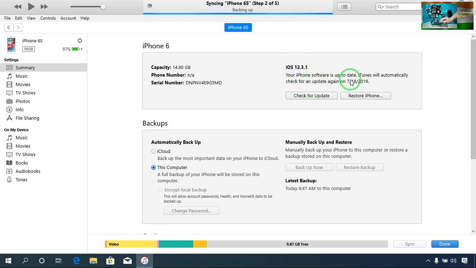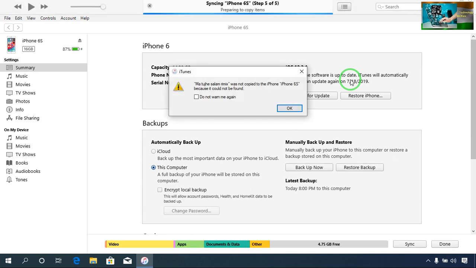So finally it is asking you to enter your screen password as well as your iCloud activation login. If you are using one iTunes on your PC and one iPhone device, it will not ask you to enter the iCloud activation ID.